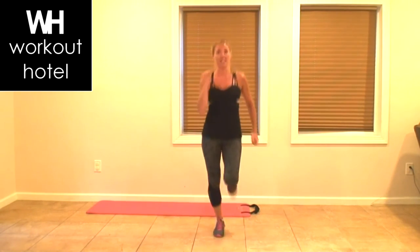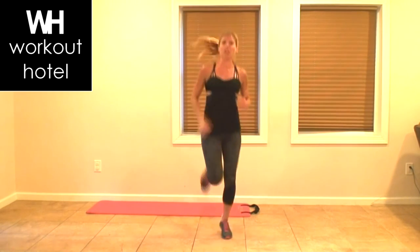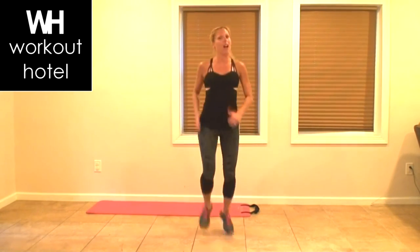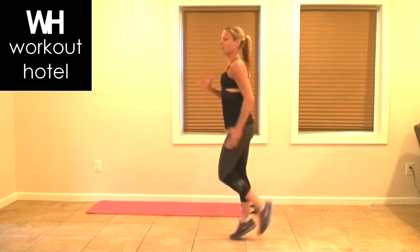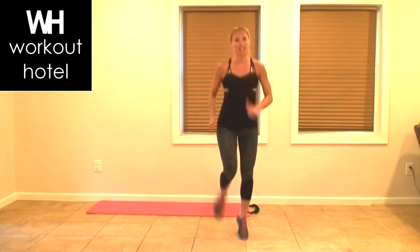Let's start moving. We're going to start with a little jog just to get the blood flowing, get the body warmed and ready to go. Today we're going to perform 10 exercises for 45 seconds each with a 10 second rest in between. You can feel free to modify anything you need. If I'm jumping or if my knees are going high, feel free to take it to a march or keep the knees a little bit lower to keep that intensity down. Listen to your body, challenge yourself where you need, always staying safe and in good form and alignment. Are we ready to go? We're jacking it out — this might be a march for you today. We want to work for the 10 minutes.